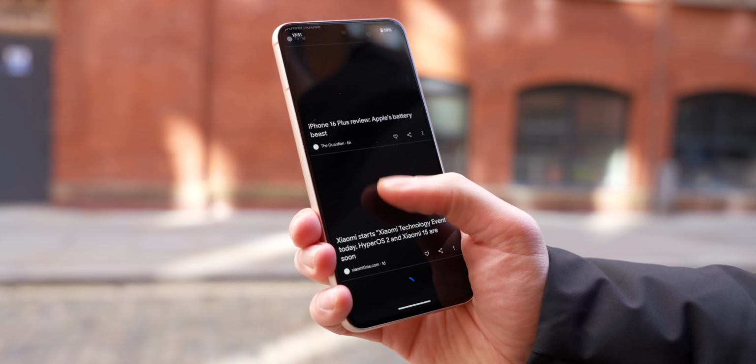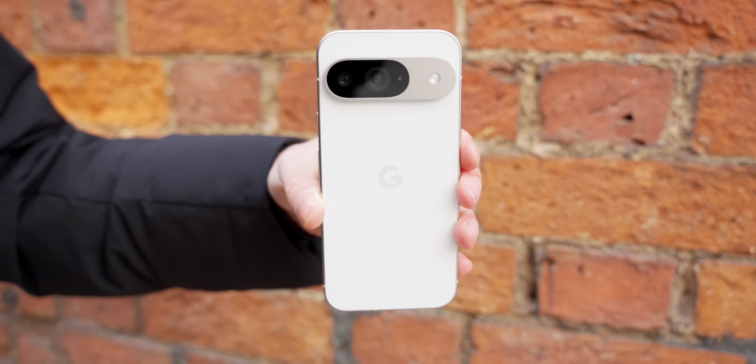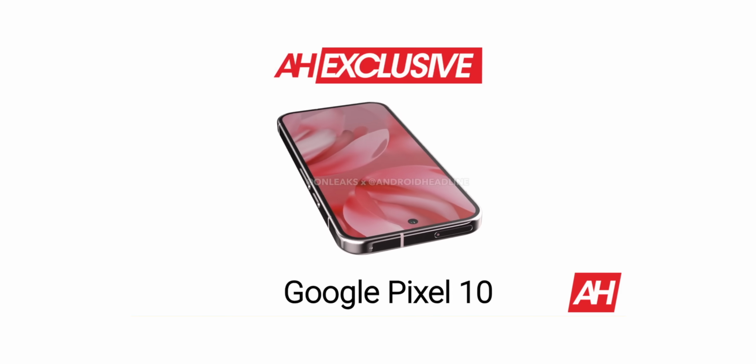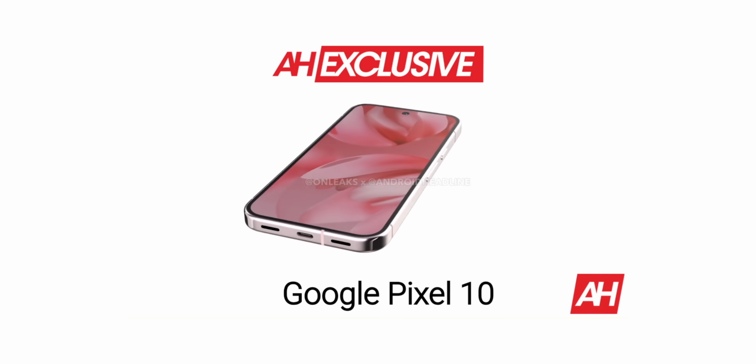On the Pixel 10, you're going to get a slightly brighter display at 3000 nits of peak brightness. The charging is going to get minimally faster to 29 watts, and then there's going to be a slight bump in battery as well. So you're going to go from 4700 milliamp hours on last year's to 4970 milliamp hours on the new Pixel 10. So a good upgrade on the Pixel 10 for the telephoto cameras, but other than that, it's very small in terms of its larger updates.